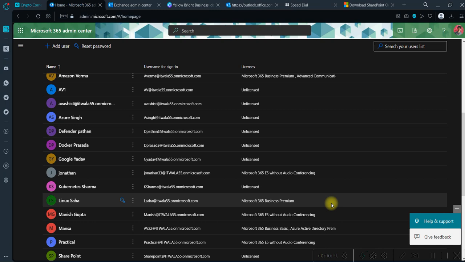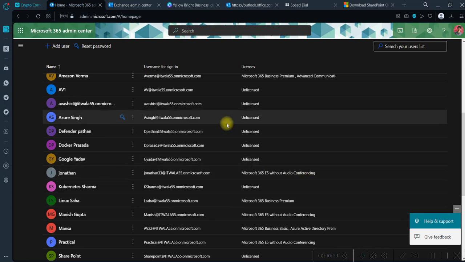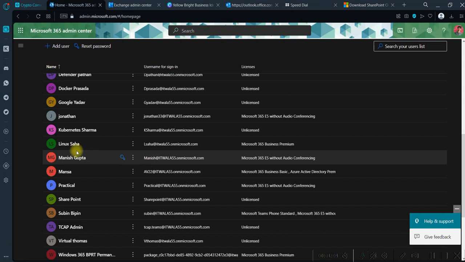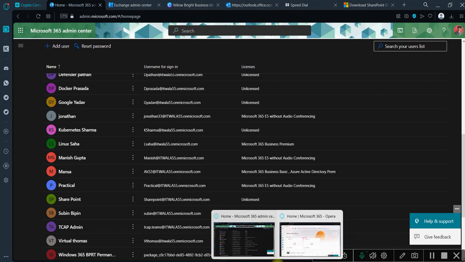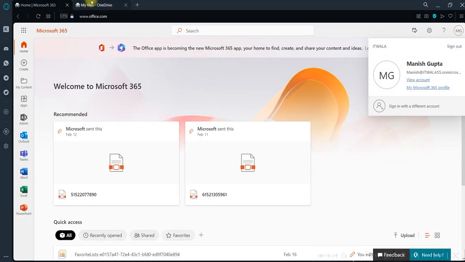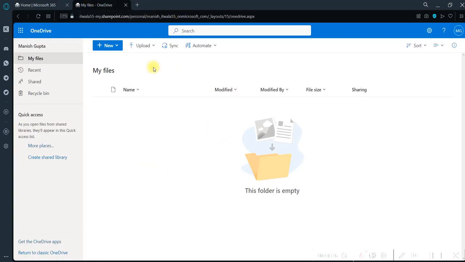So we'll be quickly proceeding with the steps which we need to take care of in order to restore a OneDrive site for a user. First I'll create the scenario. I do have this particular user, and this is his account which I am signed in with, and this is his OneDrive.